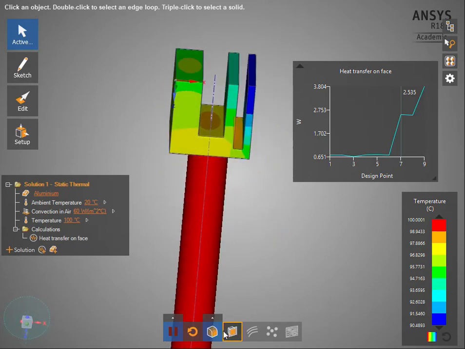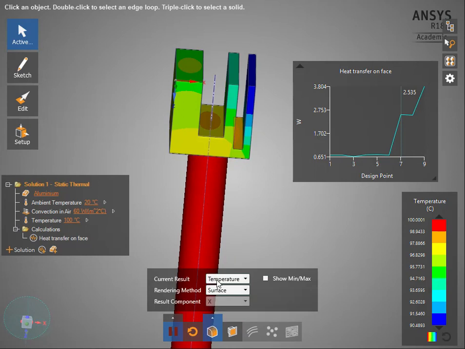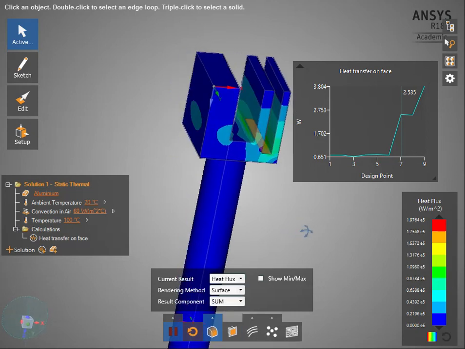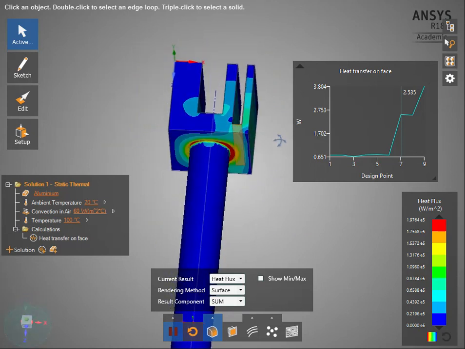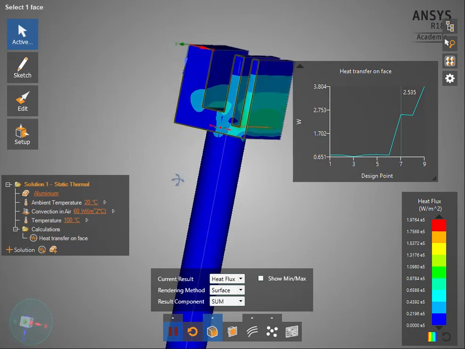Remember, there's other ways you can look at your design here. So if we want to look at heat flux, flux is the amount of something that passes through a defined area, and heat would be the object that we're most interested in, so the energy flowing through there. We can see the places that have the most energy transfer, and expecting that would be here. This is all at a uniform temperature of 100 already, so there's no change in temperature there, but as soon as it reaches this new object, that's where it maxes out.